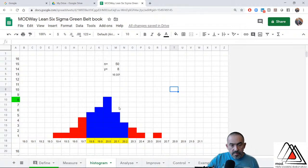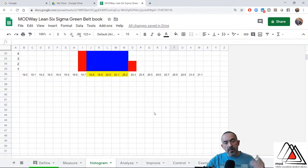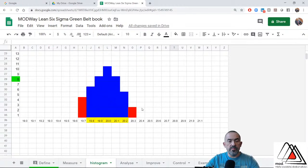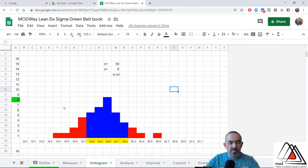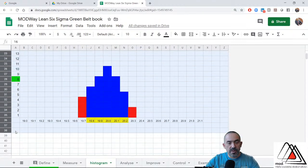So here we have the histogram, and now what is the problem? What is the problem with the measurement system? Why do we have to talk about measurement systems so heavily?